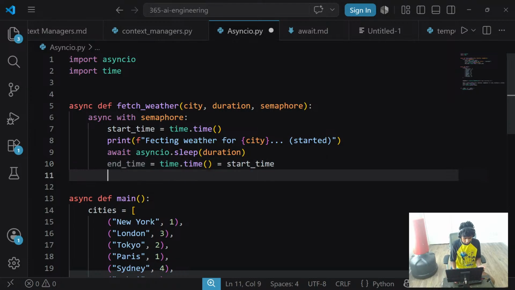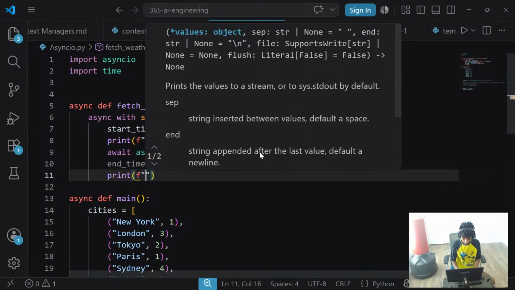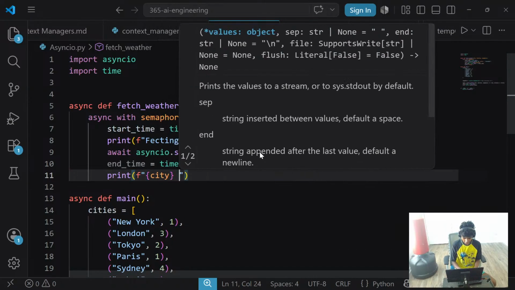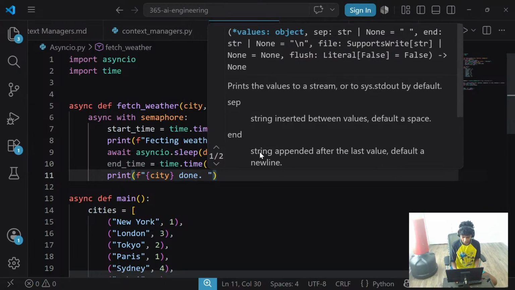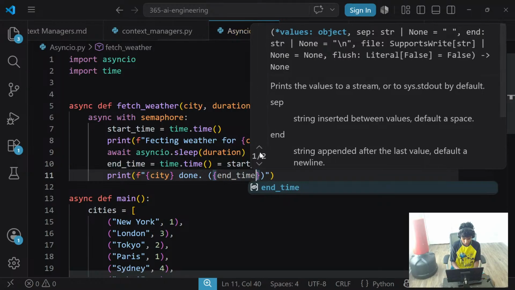Okay, and then I'm gonna go ahead and say something like print an f-string, which is gonna say something like city done. And then we're gonna go ahead and write curly braces. This is gonna be end_time. Seconds.